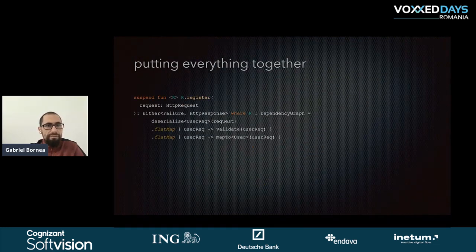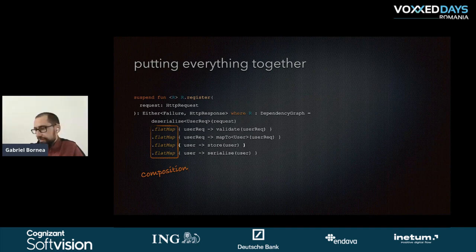Right now we have the register function that, instead of going from an HTTP request to an HTTP response, goes to an Either, because here we are capturing the possible failures within our system. If you look at this code, you can see now that instead of using andThen to do our composition, we are using an operator called flatMap.